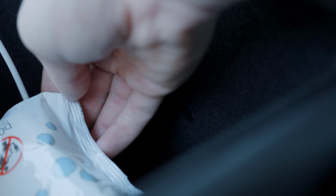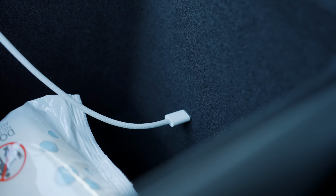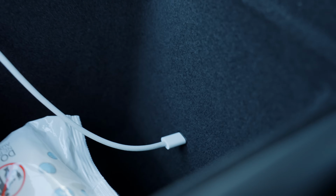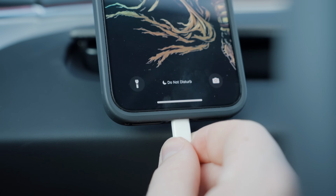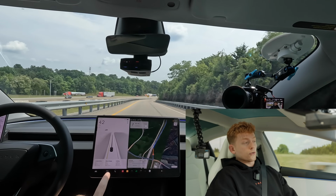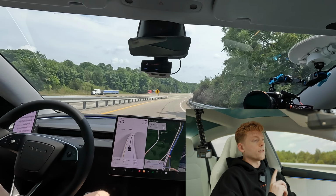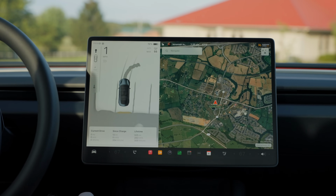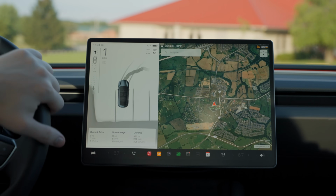However, the one thing I don't like about the center console area is that they removed one of the USB-C ports and they moved it to underneath the armrest instead of being up underneath the sliding door. I kind of liked it having it up front. I mean, it's not really that big of a deal. Plus, they also upped them to 65 watts. The screen I also think looks a lot better. I was actually in an older 3 the other day, and one of the very first things I noticed was the fact that the bezels just look so much more chunky on the old one just because they made the new one with smaller bezels.